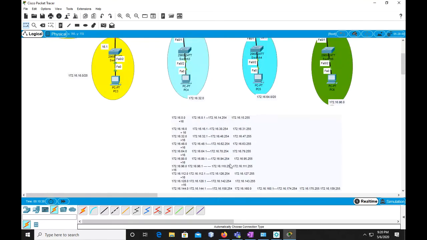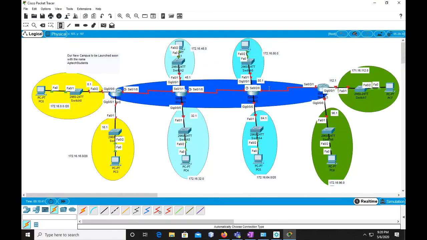So after 112, we have 128. So for this particular network, we'll give 172.16.128.0, right? So 1 over here and 2 over there.